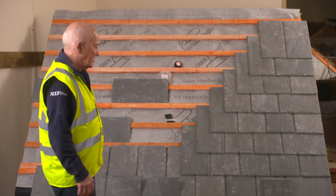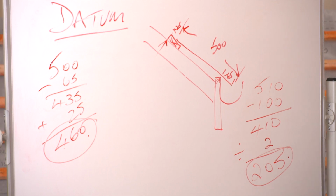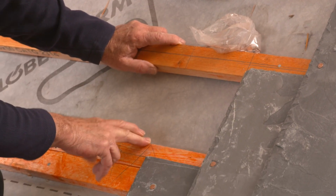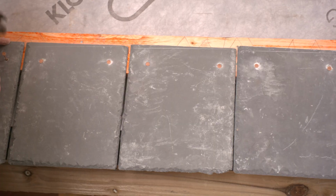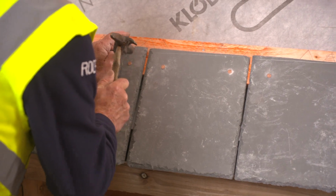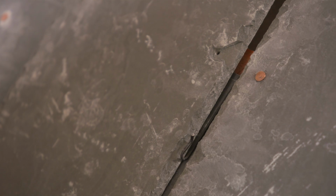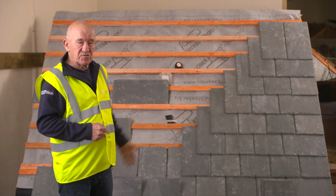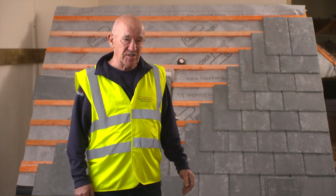So what we've done to get to this point now, we've felt and battened it. I worked my datum measurement out. I've worked the gauge measurement out, put the datum on, I've put the gauge battens on, the double eave on the bottom, double batten for the eave on the bottom. And now we've come across the bottom, fixed the eaves with nails, fixed the first course with nails, and put the hooks in between the slates. We've gone up the verge. The top now, you need to go to video 5, which shows how to put a dry vented ridge system onto the roof.